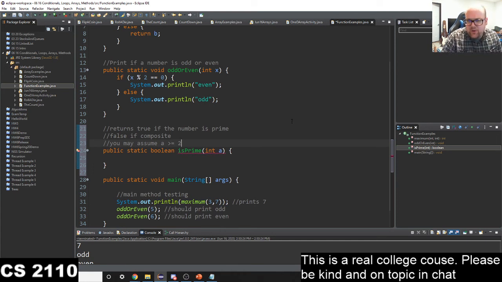If you're not familiar, a prime number is a number like 7, where no number except 1 and itself evenly divides the number. So 7 divided by 1 works, no decimal place. 7 divided by 7 works, no decimal place. The number 15 is not prime, because 15 divided by 3 or by 5 gives you a whole number. How can you do this?